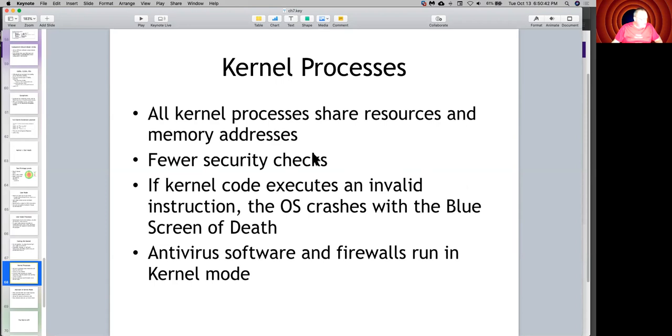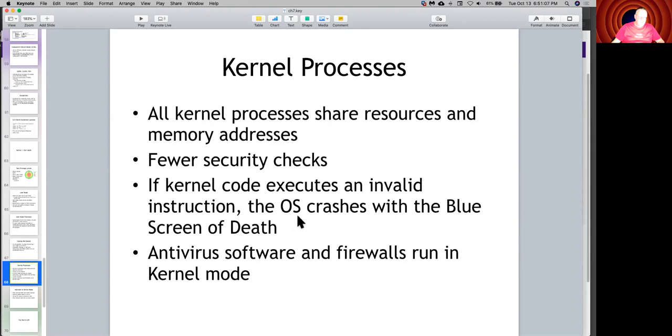When I found that denial of service with IP version 6 packets years ago, I showed it to Windows experts, and they told me this is common. If one kernel process starts consuming too many resources, it kills the whole operating system. And I said, doesn't it have any control for that? And they said, no, the kernel really doesn't. They're all just sharing stuff, and if you run out of resources, it just crashes. That appears to be true.